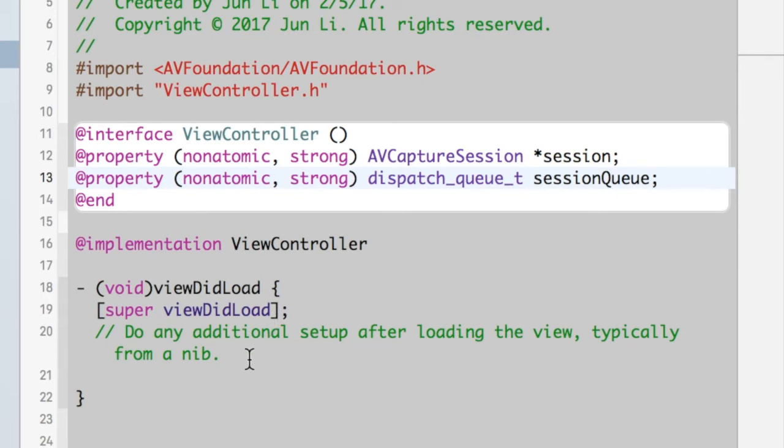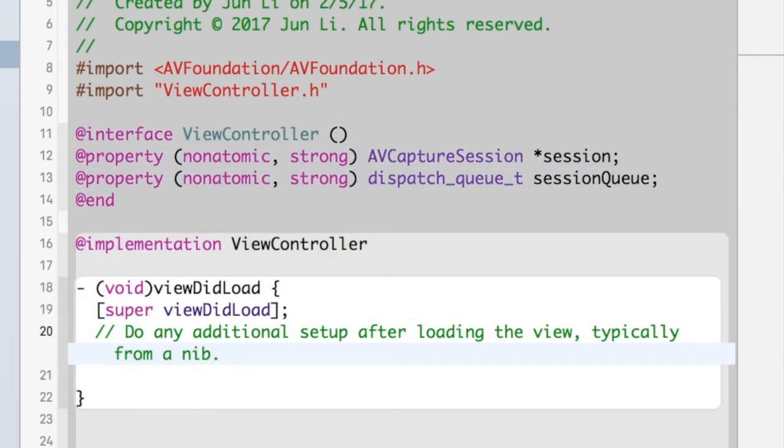The next step is to get the session correctly set up when the view gets initialized, which we will do in the viewDidLoad function. But there's a whole lot of operations to do.